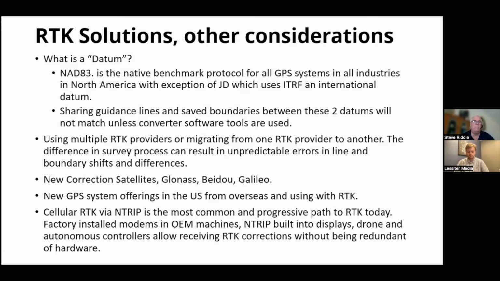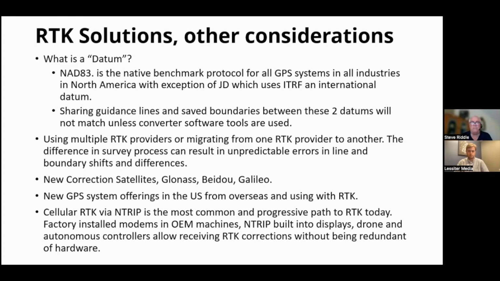So now the next thing here is sharing of guidance lines, and this is especially when you're talking about somebody with a NoTill or Trimble receiver, and then you have a John Deere receiver. And I just had this conversation 2 days ago. A grower, big farm, and they've got a mixed fleet, and they just know that when they go to share guidance lines, one to the other, when they load them, they're off, it varies, I hear 28 to 30 inches, but it's typically around that 30-inch mark, and it's because of these different datums.